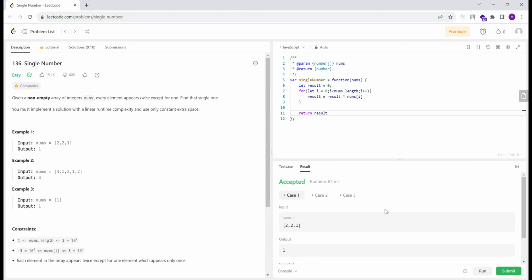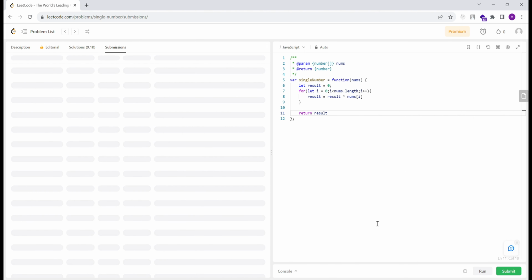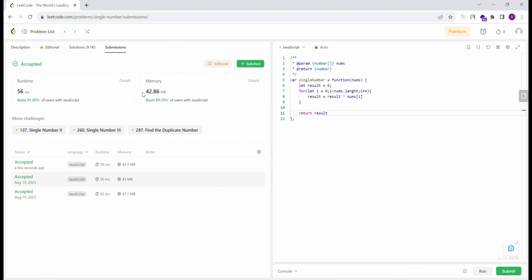See, all the three test cases have been accepted. Now let me submit this solution. Our solution is submitted successfully, and as you know, we use JavaScript to submit our solutions. If you have any doubts or issues regarding any of the approaches, and if you try to code the brute force or hashing approach and find any issue in your code, you can write it down in the comment section and I will be ready to help you out.